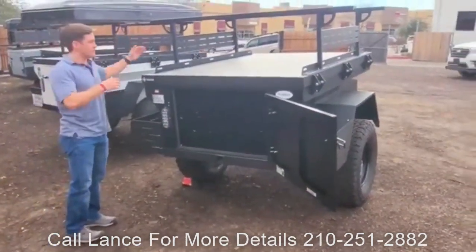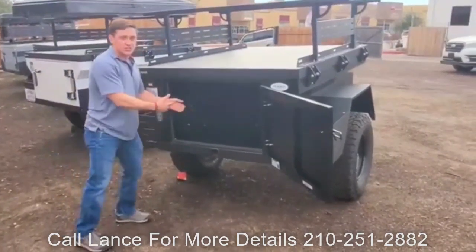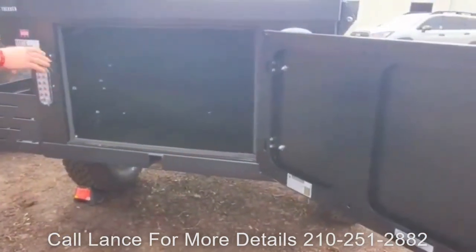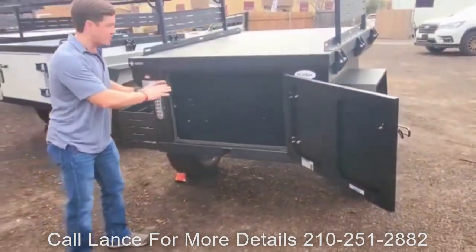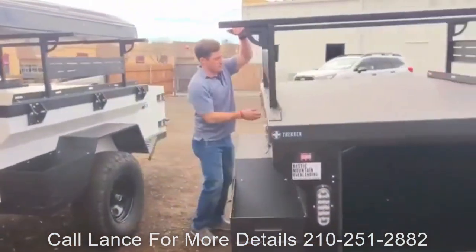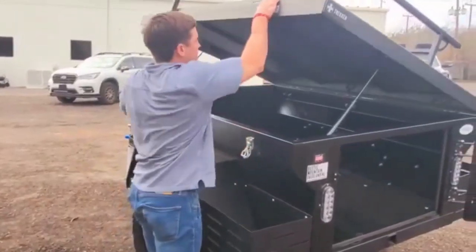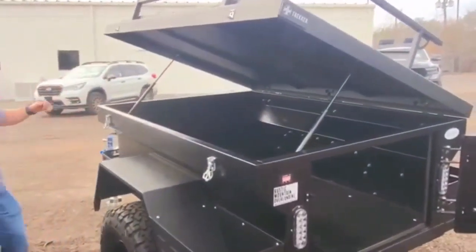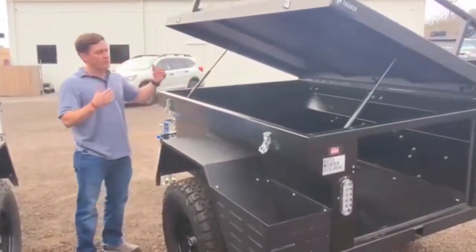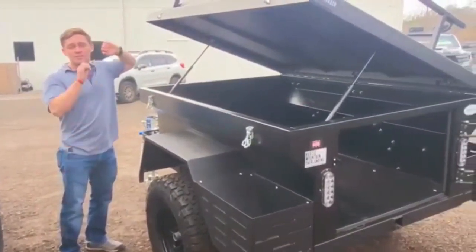You still have full access to everything you have in there. You don't have to open up the actual gate completely — you still have access to your cargo. Maybe if you have a slight kitchen setup, whatever happens to be, you still have full access. Coming all the way around, it opens up essentially to a 45-degree angle so you have more access. If you have a full fridge in there, more coolers, more fuel — the whole thing — you can get to it even when you have your tent up top deployed.